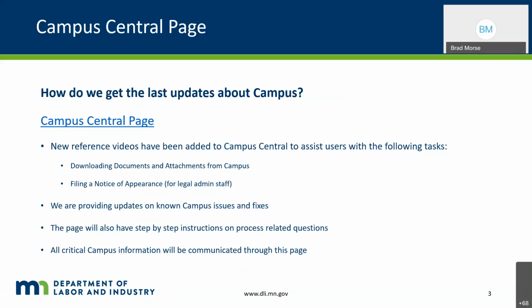We don't want it to get all messy and have too much on there, but if you want to see more on there, please let us know. We have a number of people, Richard Davis and his team, who put material on there for attorneys and for insurance carriers, so we want to make sure the page is valuable to you. There are also links to our training and quick reference videos. Those are really important right now, because sometimes we're so inundated that we forget some of the things. If you're not getting a quick response from myself or from the team, going through those quick reference videos or the external guide really does help solve some of these problems.